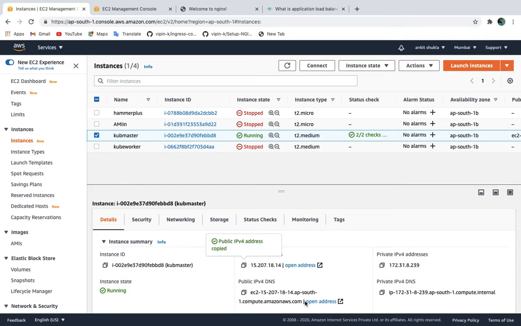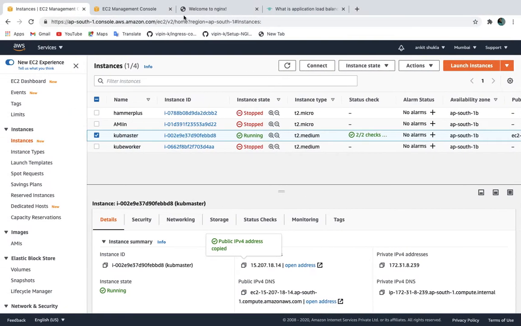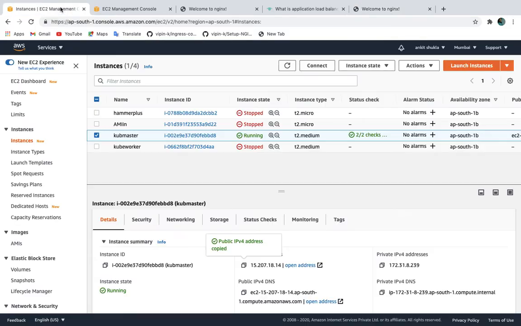So let me show you the console; these are my EC2 servers. Now if you log in here and check nginx -v, you can see I have installed Nginx. If you want to check the output, just copy and paste your public IP. You can see, welcome to Nginx. The same output we need to get from the load balancer URL. So how can you get it?